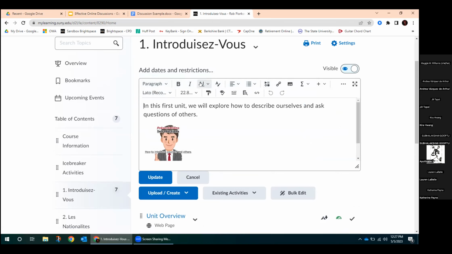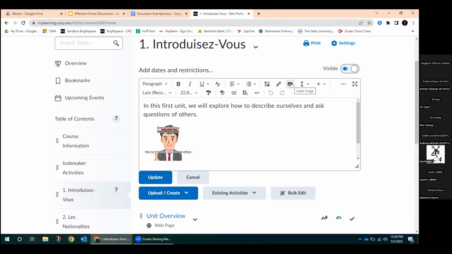Every time I'm editing something in Brightspace, I have access to these tools, and many of them are familiar, even at first glance, like the styles, the boldface, the italics, etc. And then we had this cool little insert stuff, which we played around with.